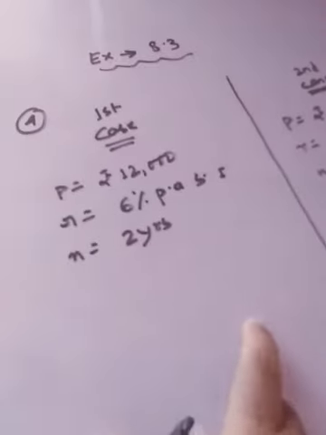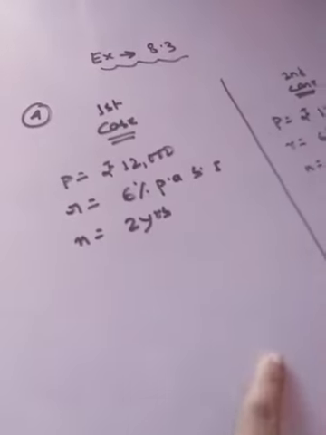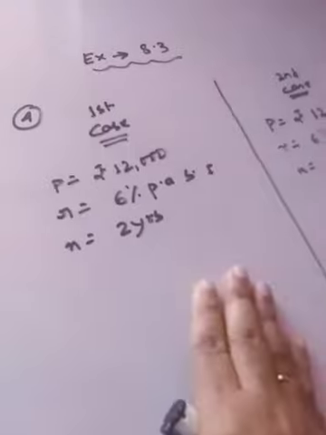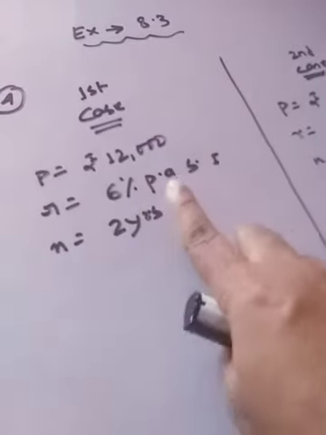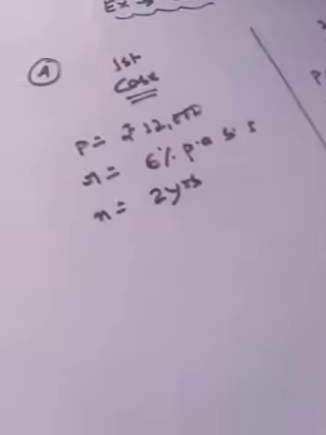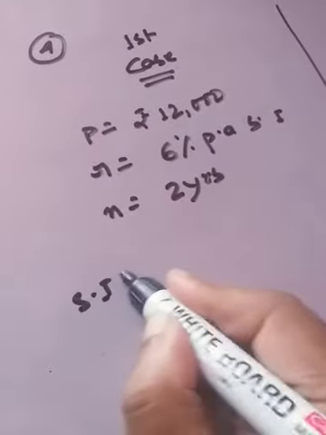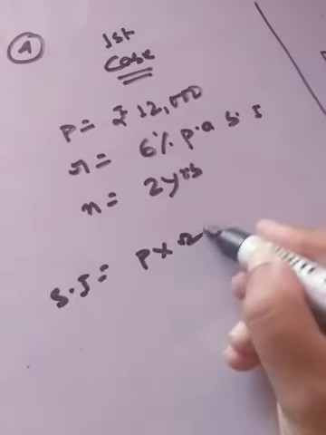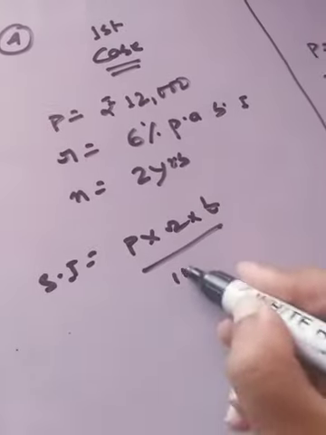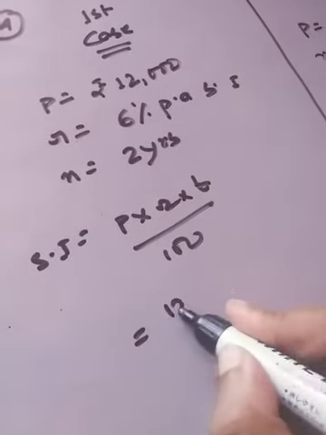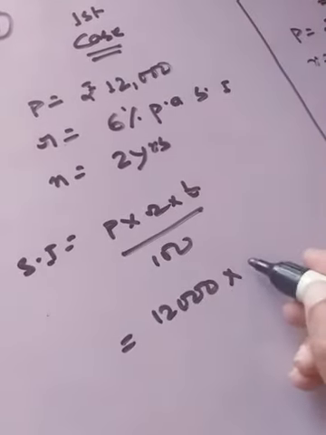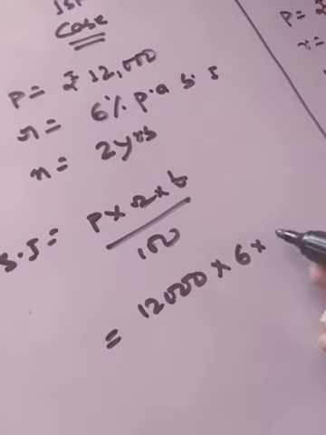So the first thing that I would be doing is finding how much interest I would be paying if the rate is at simple interest. According to the formula, simple interest is P into R into T by 100. So simply you just put the values. It's a very simple sum, though it sounds a little complicated.